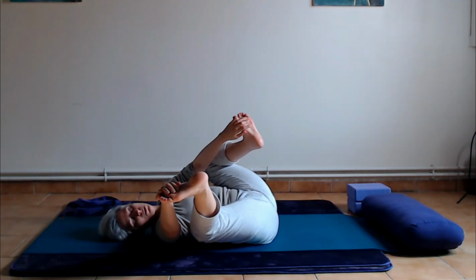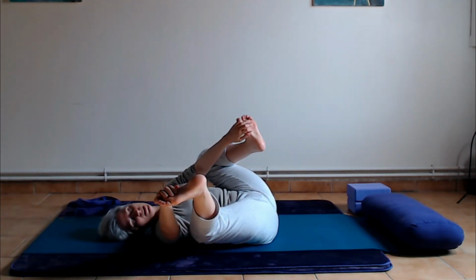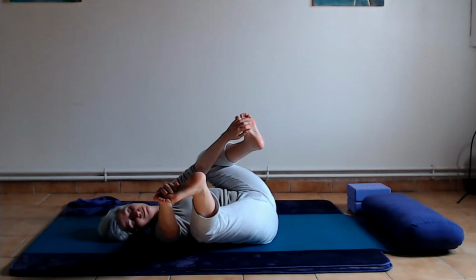And just checking in with the right side, see if the same thing is there. And it's not the same, but it still feels good.